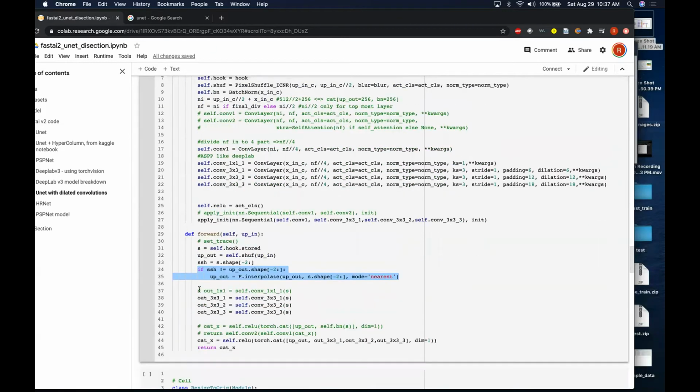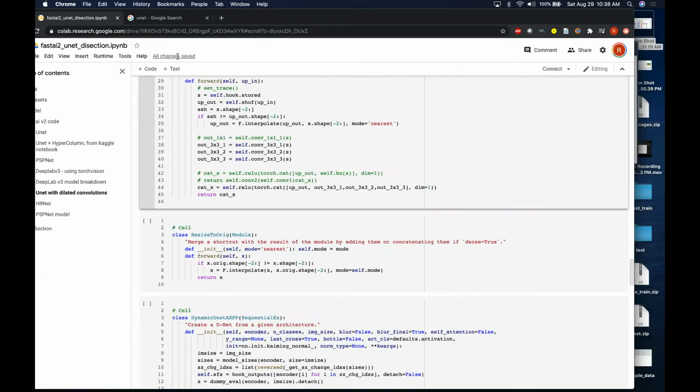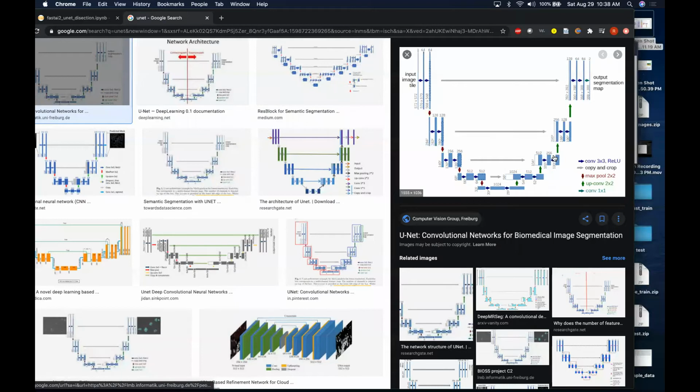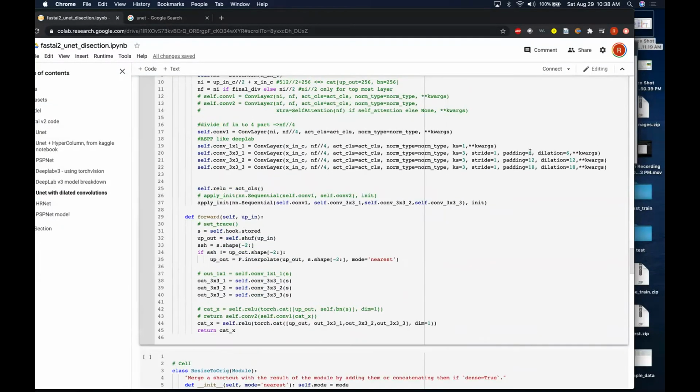So if you look at the implementation of this dilation stuff, it's in the unit block code. The unit block code will get called every time you jump from one size to the other. So you're doing it at every level when you cross over. And the rate is dependent on the level, because you would want to do the atrous at different rates at different levels, correct?